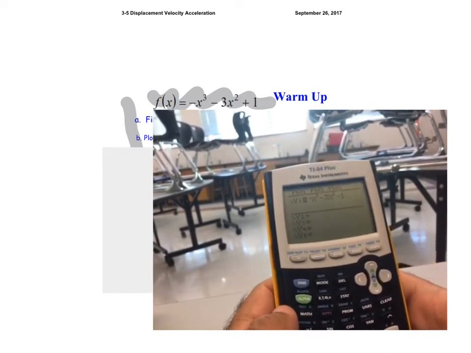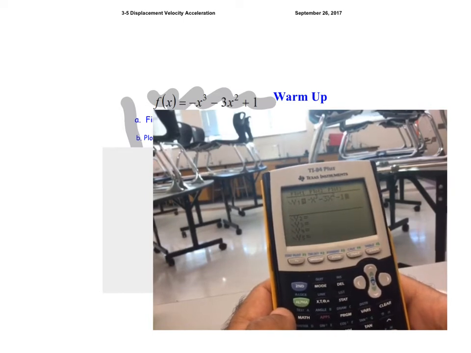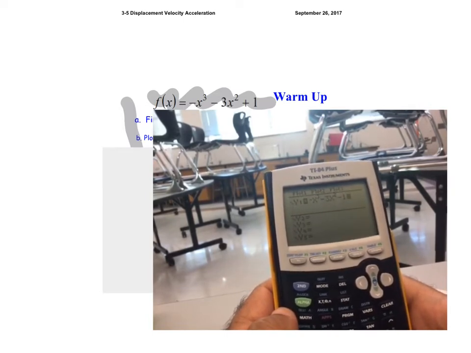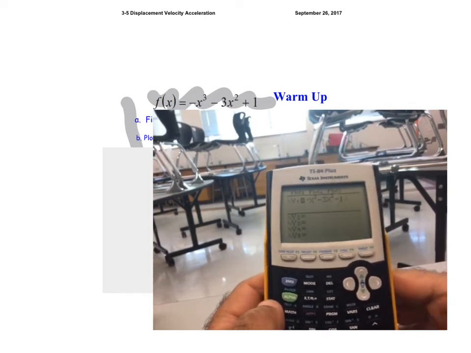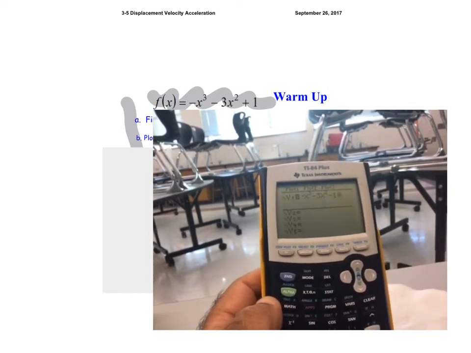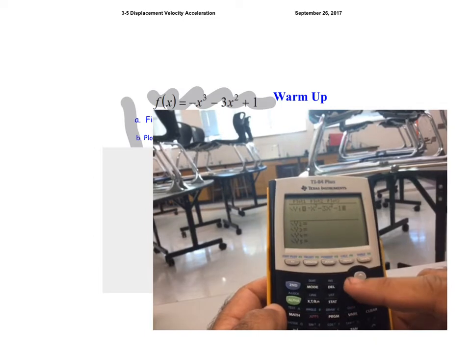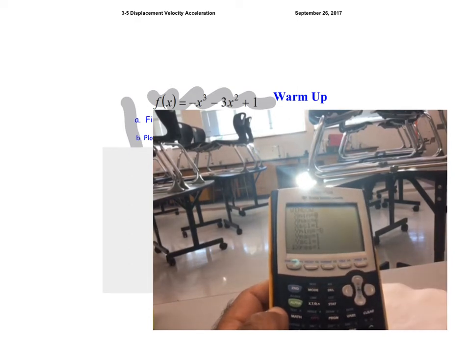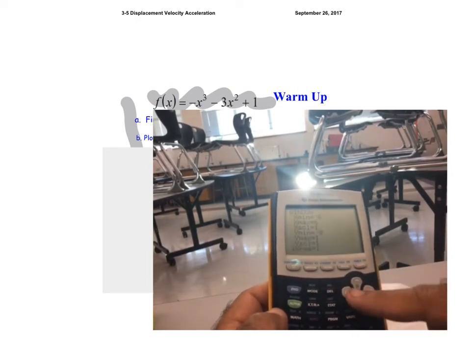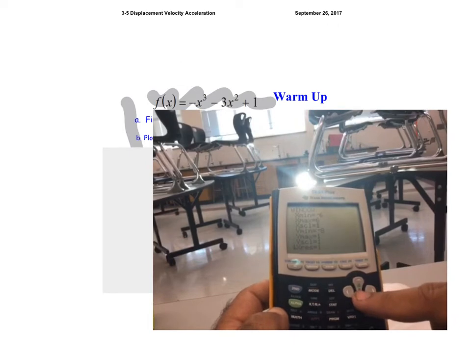Now, before graphing it, what kind of window am I looking at? This is clearly not going to be a parabola, it's going to be a weird S, like an S that's rotated 90 degrees. But what I do know is I definitely want to have a negative x because it's going to be significant on both sides.